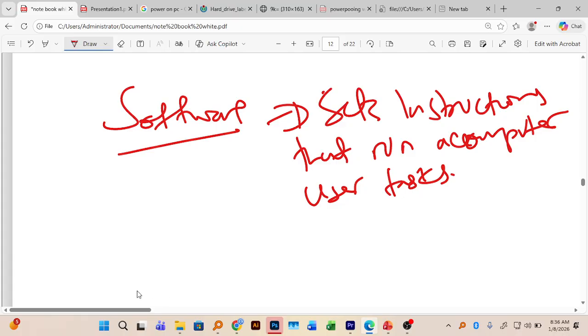Now, there could be several kinds of definitions, but I'll give you tasks where you create your own content. But software are just sets of instructions that run our computer.